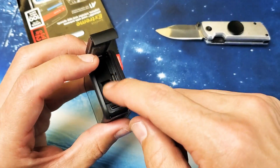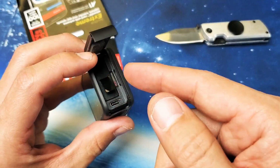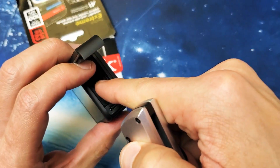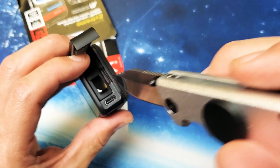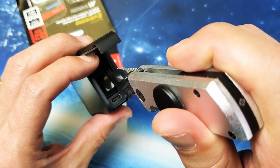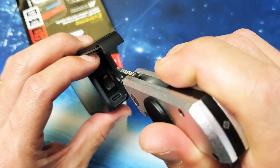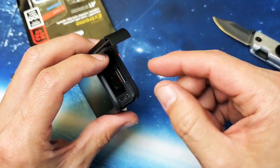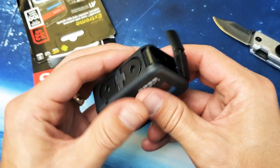Like I said, it's easier to put the SD card in and out if the battery is out, because if you have it in, it's kind of hard. I can't get in there. My fingernails aren't long enough. So with the battery in there, you have to use something sharp, and to push it all the way in, you've got to use something sharp. So it's always easier to take the battery out. Anyways, we'll go ahead and close this up.